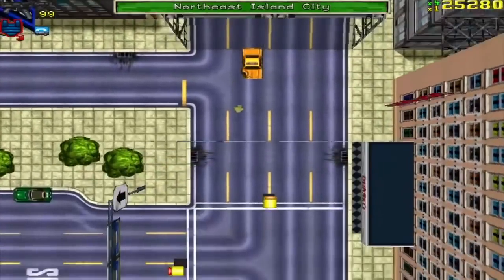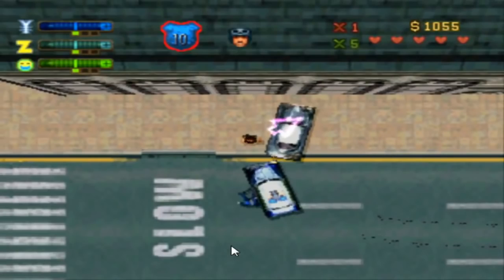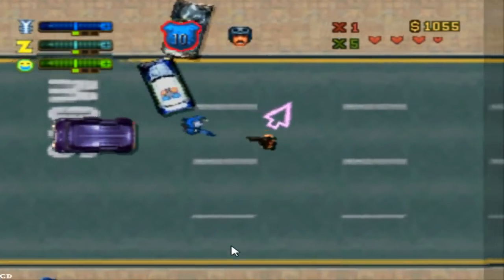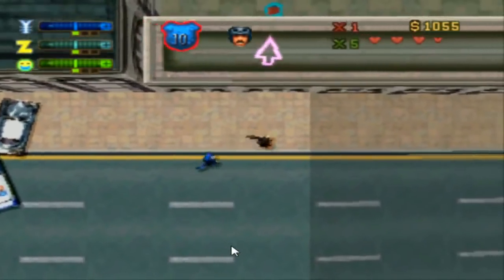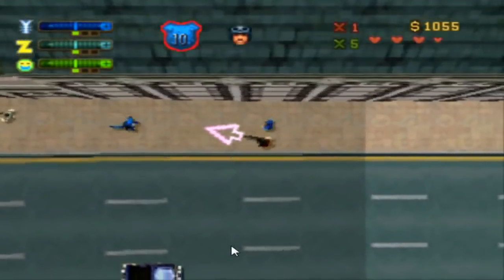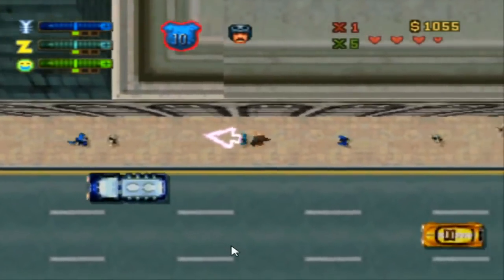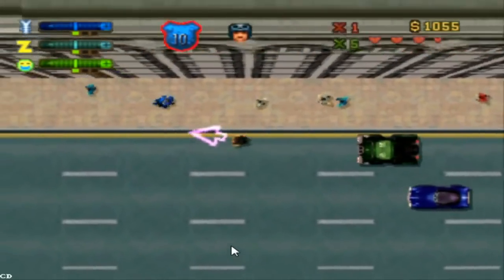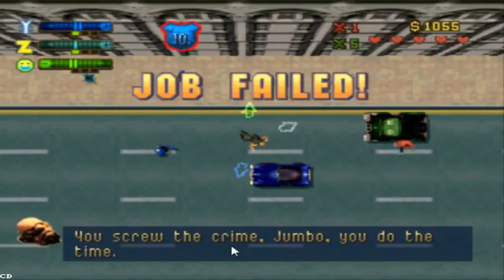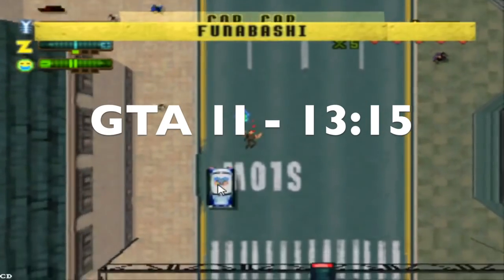Moving on to GTA 2. GTA 2 consists of 3 areas: commercial, residential, and industrial. So instead of it being broken down into different cities, it was different areas. This is one of the smaller maps. The commercial part of Grand Theft Auto 2 took 4 minutes and 30 seconds to walk across. The residential area took 4 minutes flat, and the industrial area took 4 minutes and 45 seconds, giving us a grand total of 13 minutes and 15 seconds.